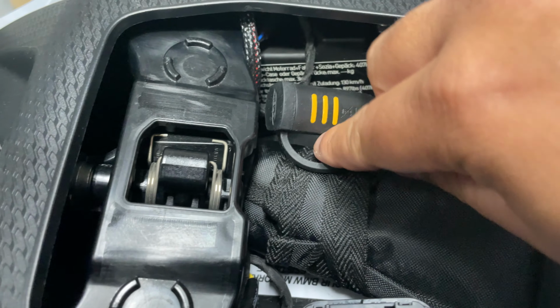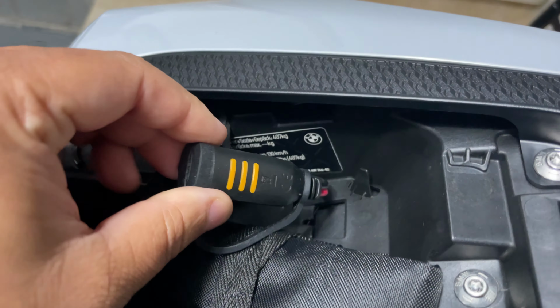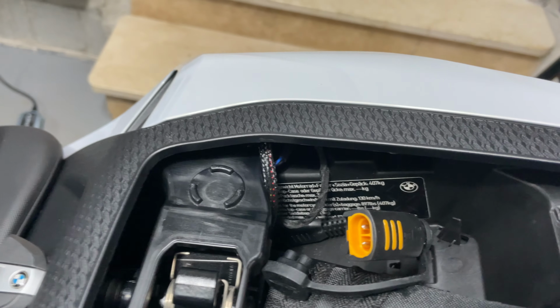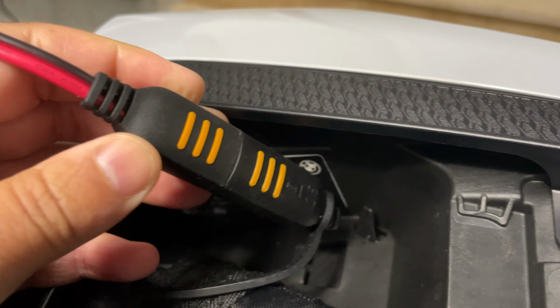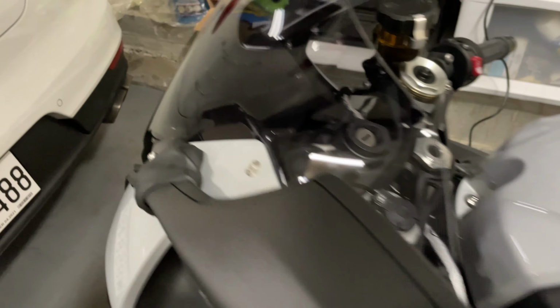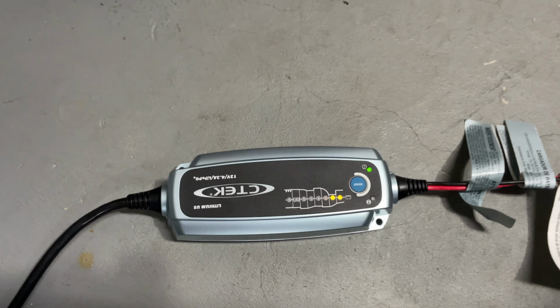It's tucked in right here with the toolkit. So what I do is I open this up. It's nice and secure, and I plug in until you hear that click. Click is there, done. And you will see the charging status of the battery on the brick.